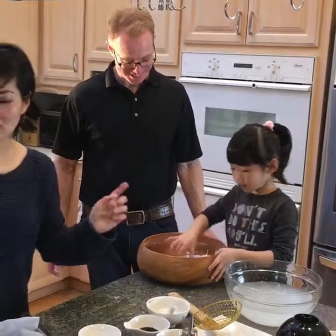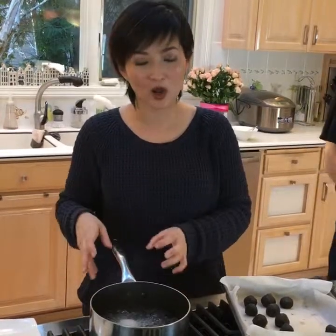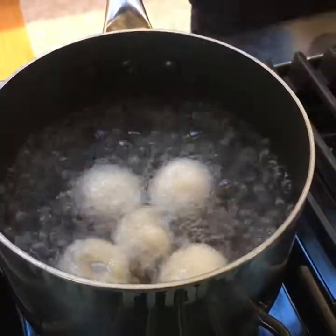Okay, while she's making it, I want to show you when you put the yuan xiao, the sesame ball, in the water, they will sink to the bottom of the pot. But now look at this. They're all puffy and they're floating up. That means it's ready.